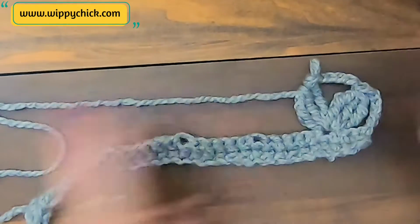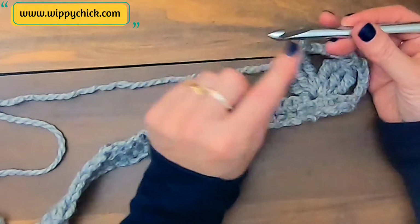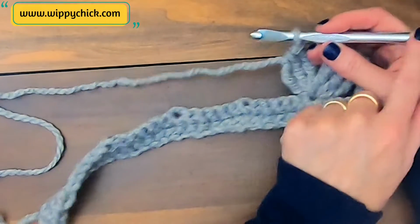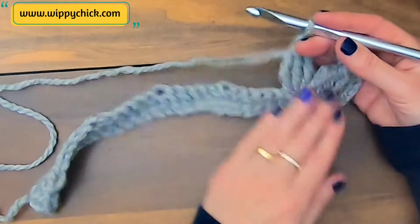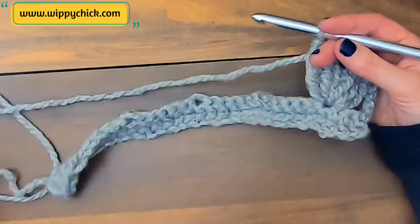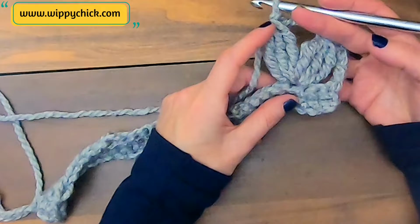Okay, so I'm actually switching hooks. I think that this inline hook is going to lend itself better to this stitch. Also, it's not ergonomic, so my loops are not gathering all down here at the end. I think I'm going to have better luck with this hook. So that explanation over, we're going to move on to our next 2-leaf bar stitch.